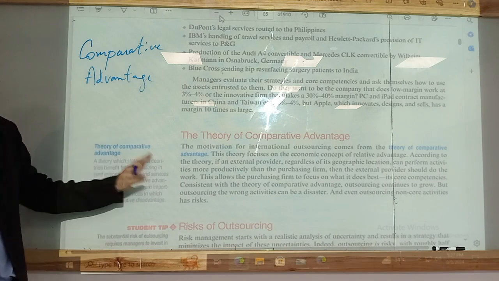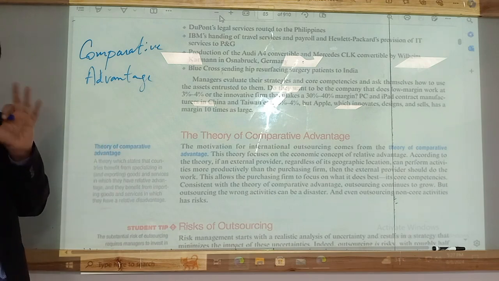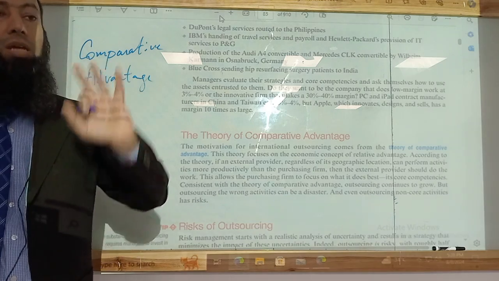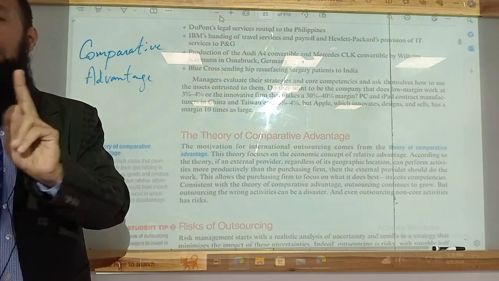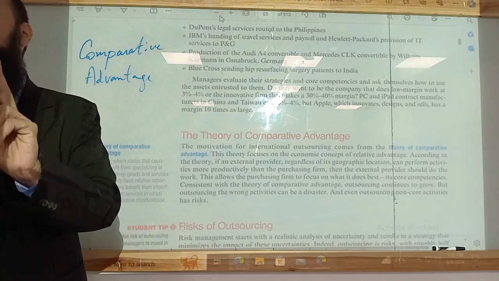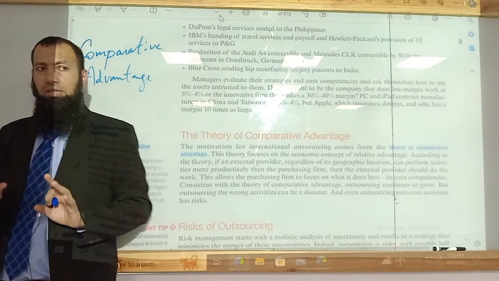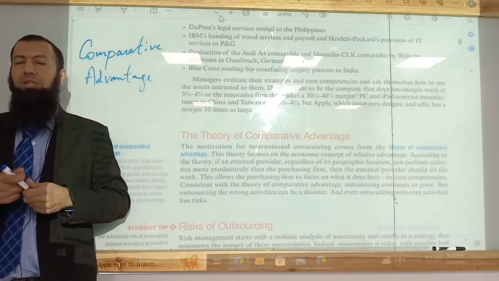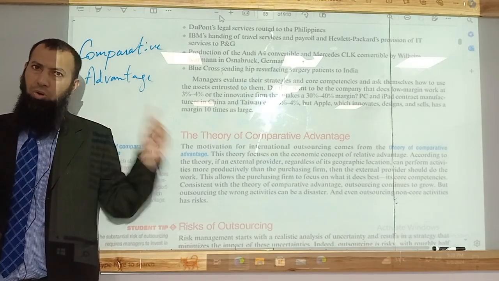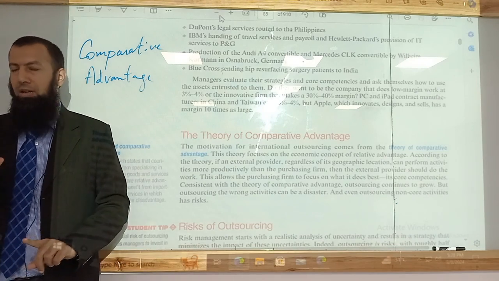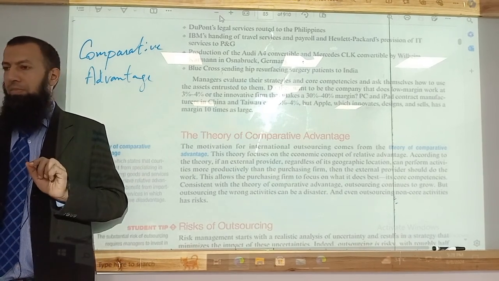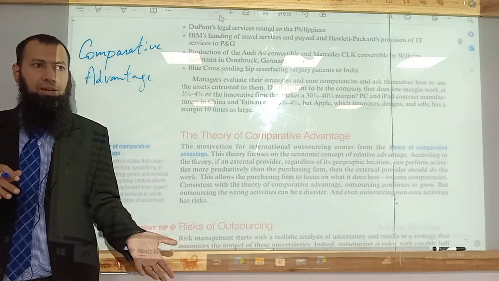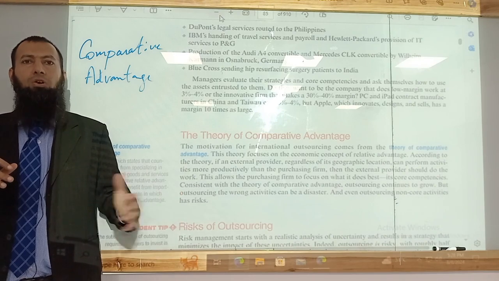So this is the theory which is basically making a concept that if any company is more productive, then acquire services of that company. Do not acquire the less productive company. Why? Because they would never give you a good price. Very interesting concept. If Bangladesh is making a good textile product, go to Bangladesh and get the product. Why? Because the product would be cheap. And why? Because their productivity is much better. Their competency is much better.